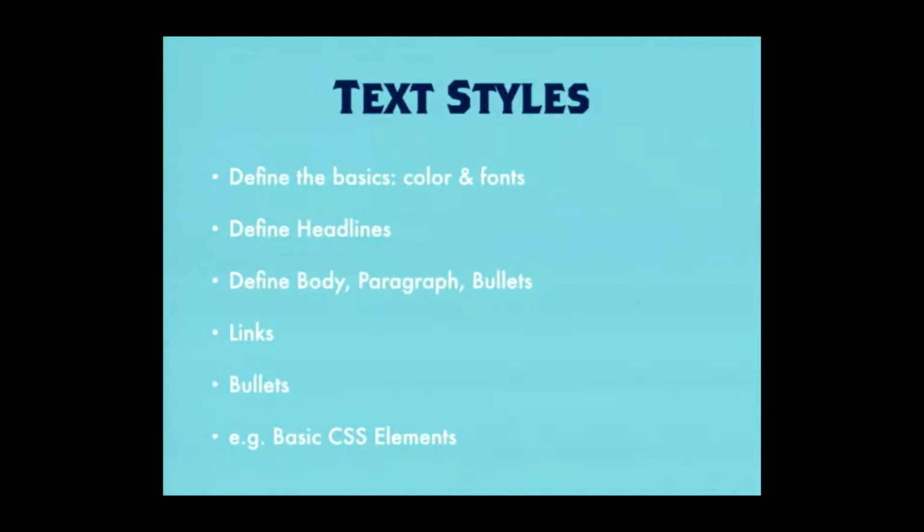So we want to define things like, first, your basic colors and fonts you're going to use. If you use something like style tiles, this is probably something you'd start out with, and then you work towards your style guide. Then you want to define things like headlines, body, paragraph, main content, links, bullets, other basic CSS and HTML elements.